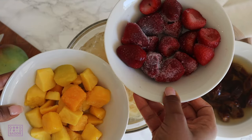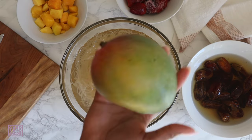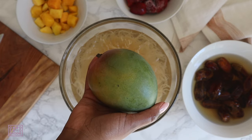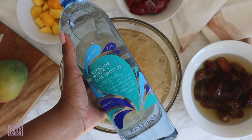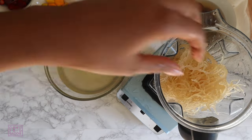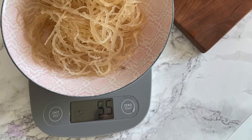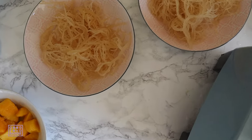I'm using fresh and frozen fruit to show how to make fruit infused sea moss gel both ways. Organic frozen fruit is a great option if you don't have access to organic fresh fruit — I highly recommend using organic fruit to make the cleanest, most nutrient-dense sea moss gel. The last thing you'll need is water; I like to use alkaline water or the water the sea moss soaked in if it's clean. I'm adding all the soaked sea moss to the blender — it expanded to seven and a half cups. I'm splitting it into three equal parts, 5.5 ounces each.